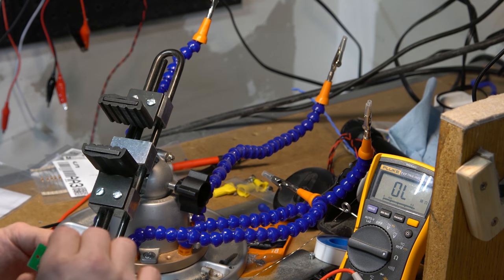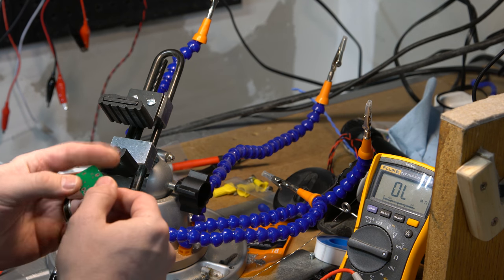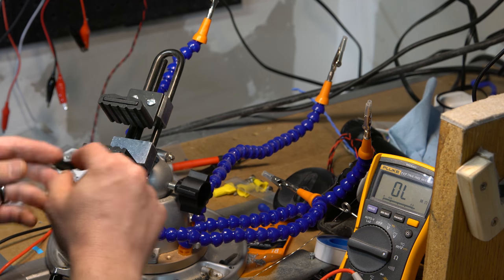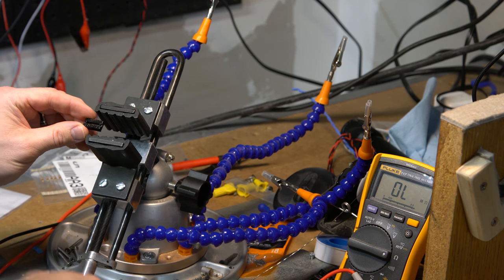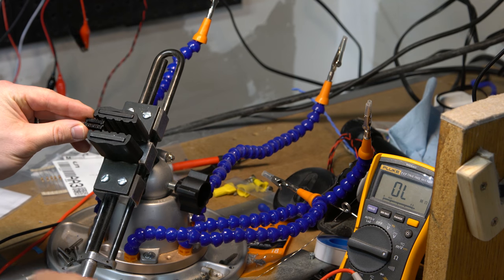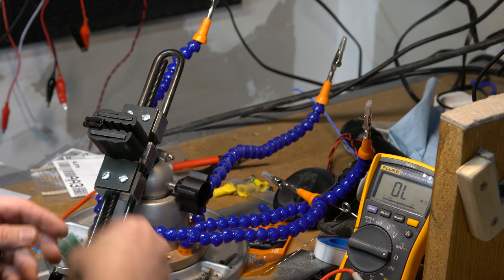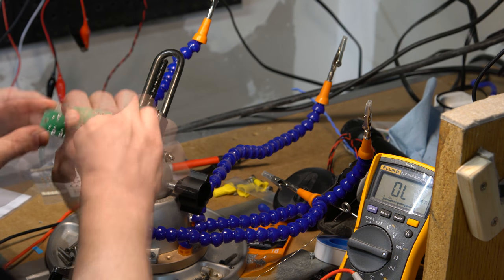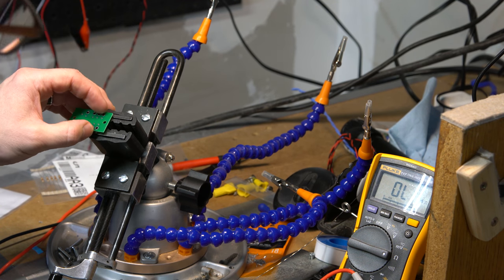And I did bend one, so it's being a problem. All right, so the tricky part of this really is, oh, you know what I might be able to do? I don't know if I can get close enough to do that though. Probably not. But I want to kind of just pinch just this guy if I can, carefully, so it's not going to move. And then I can drop this guy down on top of it, hopefully. I can't really tell if I'm getting that good or not. It looks like it is.